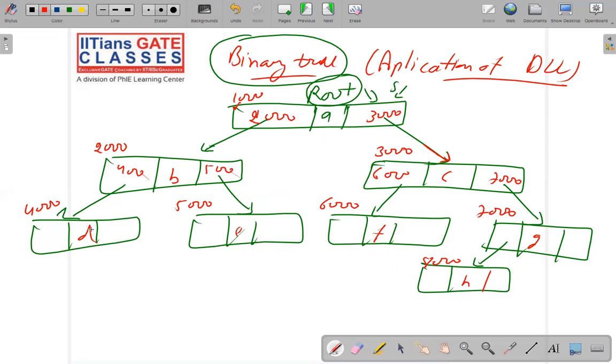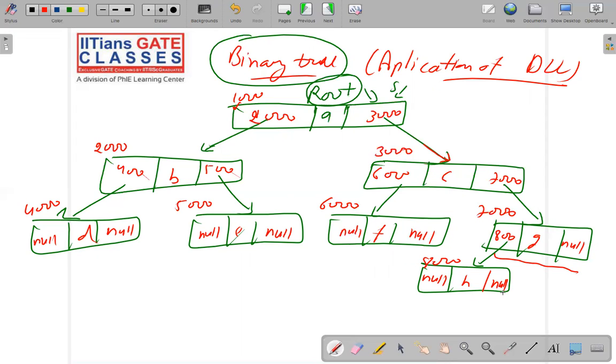Here we have nothing, null. So this null is saying that if on both sides, left and right, we have null, it means it's a leaf node. It doesn't have any children, not even a single child. Here we have 8000, so this is not a leaf node. Here we have null. Okay, so this is our binary tree.